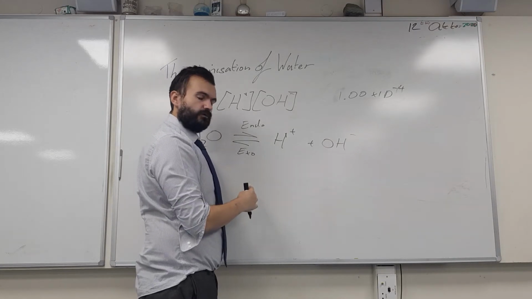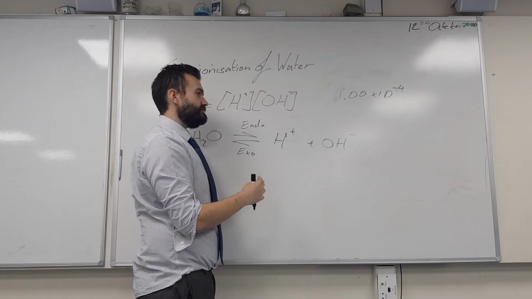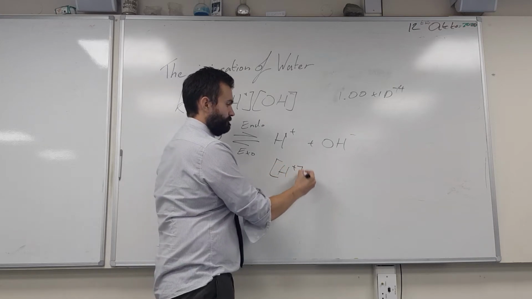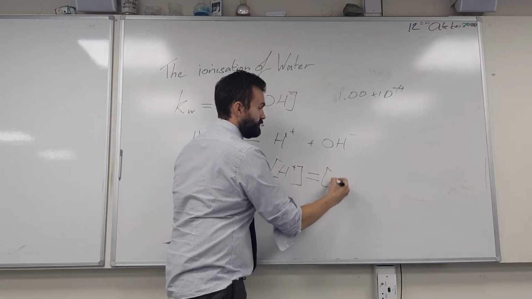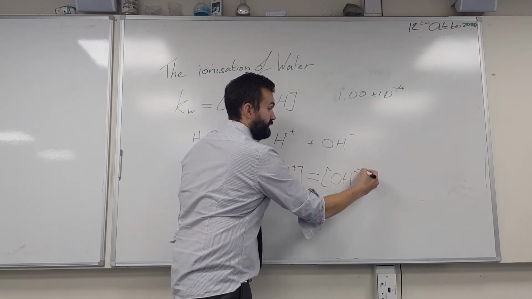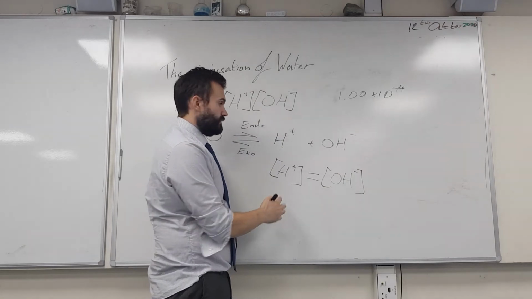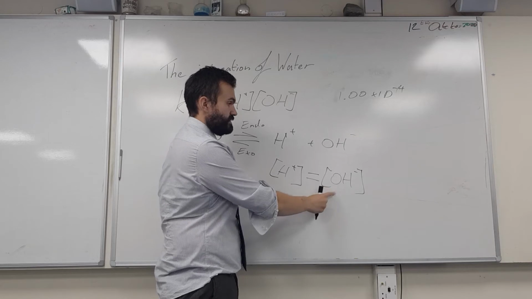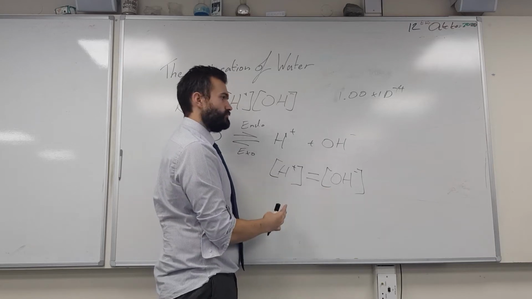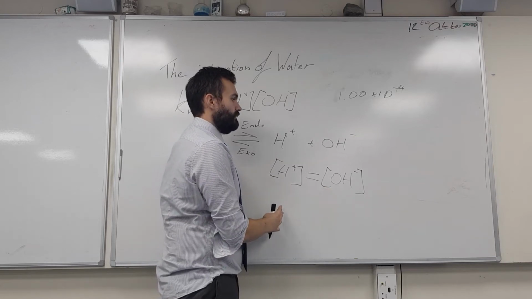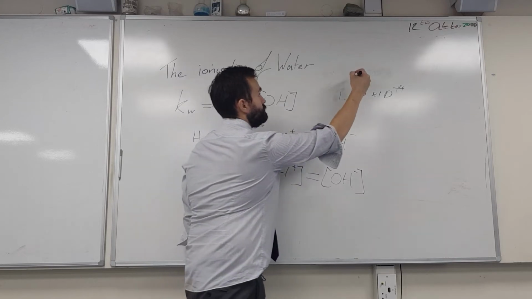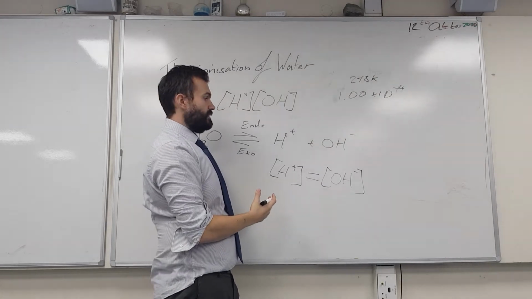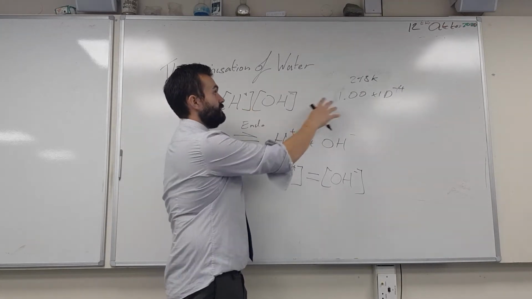When we get a question asking why water is neutral, it's actually really simple. The concentration of H+ is equal to the concentration of OH-. That is what tells us that it is neutral. So if something has the same concentration of H+ and OH-, it must be neutral. If we have this figure, at 298K, we can work out the pH of water using this.